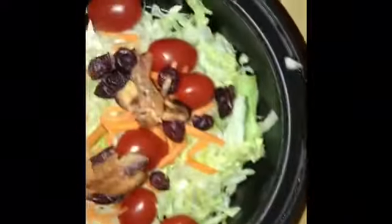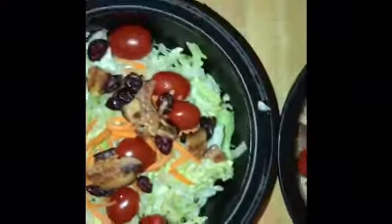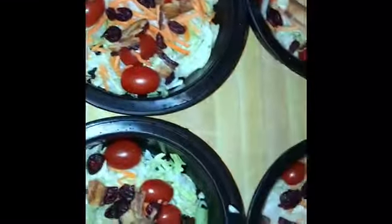Last week we did some bacon. Well, these are the couple of pieces that were left over because we didn't use all of our bacon last week. So I put it in a Ziploc bag and put it in the refrigerator. And that's going to be our salad minus the egg.